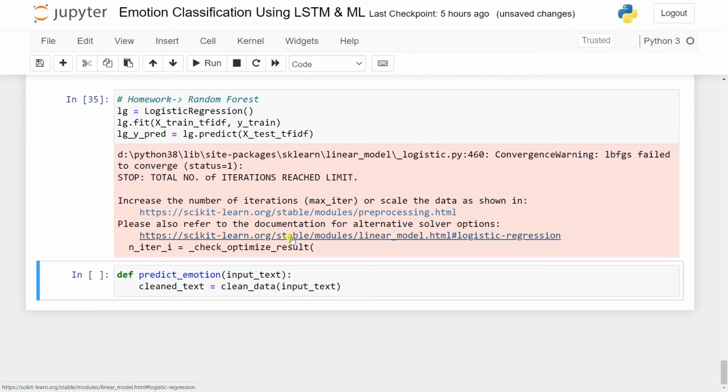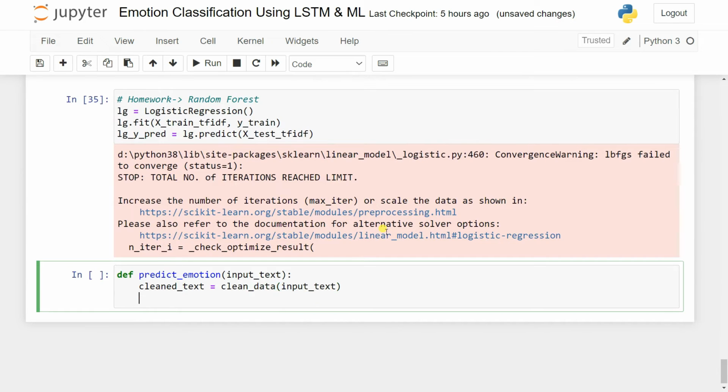Now what I can do is use this model to try to predict the emotions of the text of the comment. We can use this tfidf vectorizer's transform and pass in my clean text. This clean text is now converted by the tfidf vectorizer that you did earlier in the machine learning concept. Then it will give me the input vectorizer.